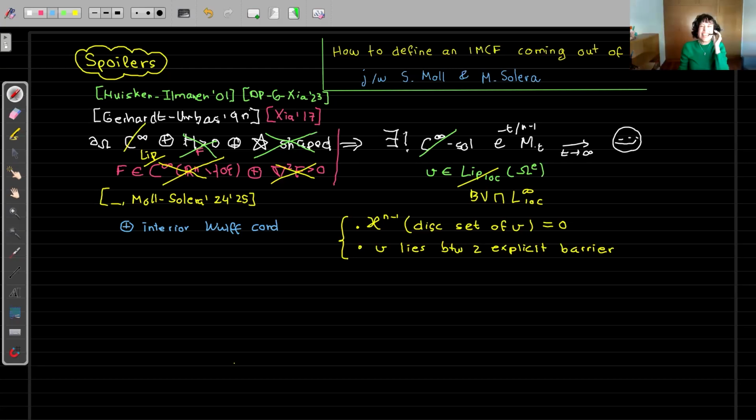Okay. And then if you ask for that, then your solutions look much better because they are continuous and satisfy some Harnack inequality, in the sense that the oscillation of the solution is uniformly bounded in some uniform neighborhood. So if we ask a little bit more, we get more regularity of solutions. I won't have time to enter the proof of this, but I wanted you to have the complete statement with all the situations.